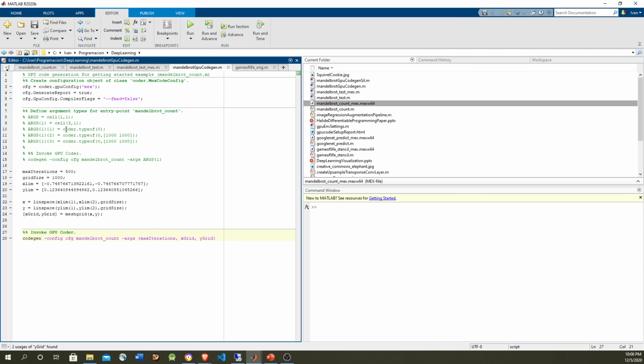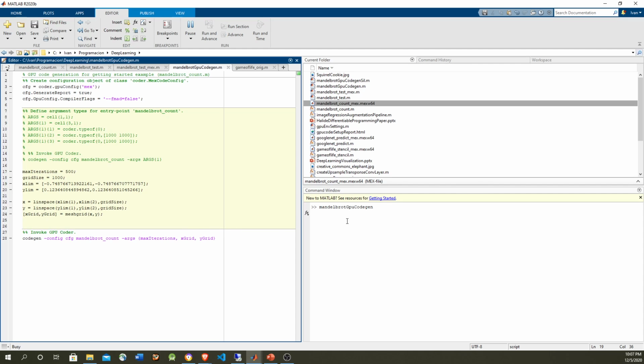But another option is to use coder.typeof and say, okay, we know that the first value is going to be a double scalar. This is the value of an element to infer the base type of the tensor, matrix, or vector. And this is going to be the array size, for the third parameter, 1000 by 1000. So you can use this and pass it like this, but I found it easier to do it like this. Okay, now let's generate code for this.